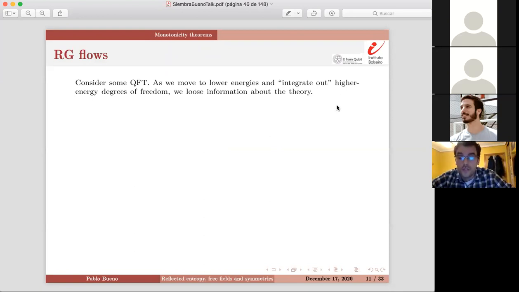One possible, more or less modern approach to saying what quantum field theory is about is that it's about how the theory changes as you change the scale. In particular, if you move from the UV, from a theory at high energies where you have a very fine grained description, to lower energies, you have to integrate out higher energy degrees of freedom, and then you are losing information. Just like when you do real space renormalization group, you start with the spins, and then you average over the spins, you get a smaller spin every time, and so on, right?